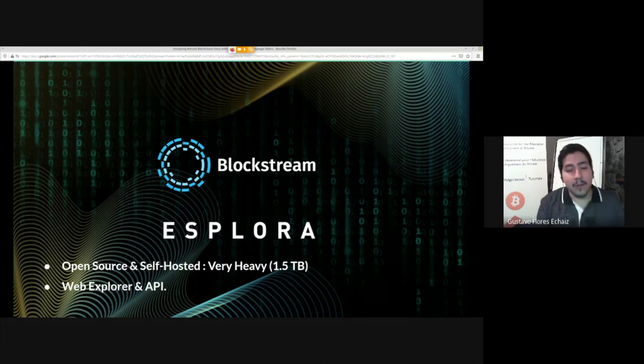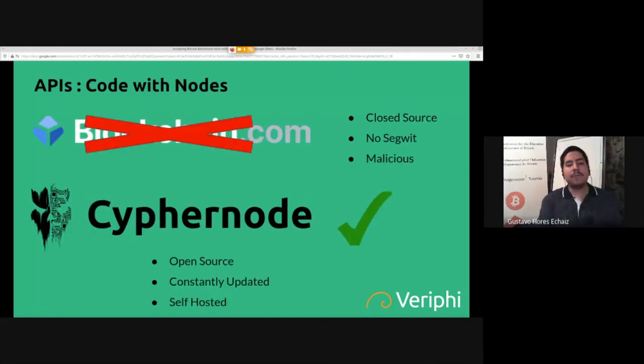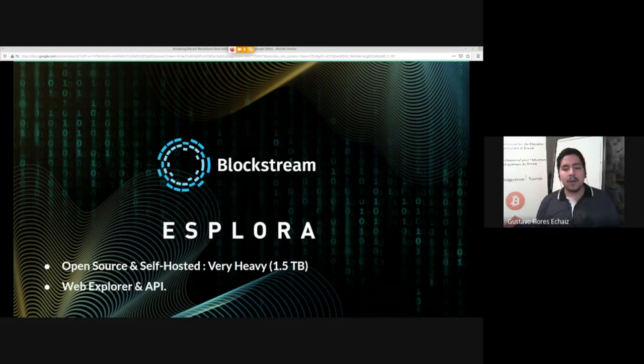When you're running a Bitcoin node, for example, you don't have those data structures. Well, you have the same data, but it's structured in a different way. You have it by blocks. So let's say I have an address and I want to find all the coins that I have in that address, and I have a Bitcoin Core node. Well, I just go and look at every block. Does this block contain a transaction related to my address? No. Okay, next block. It's much faster than as I say it, but it's still quite long to go block by block when you're searching address by address, which is something different that is done through Blockstream Explorer. And that's why it's very heavy.